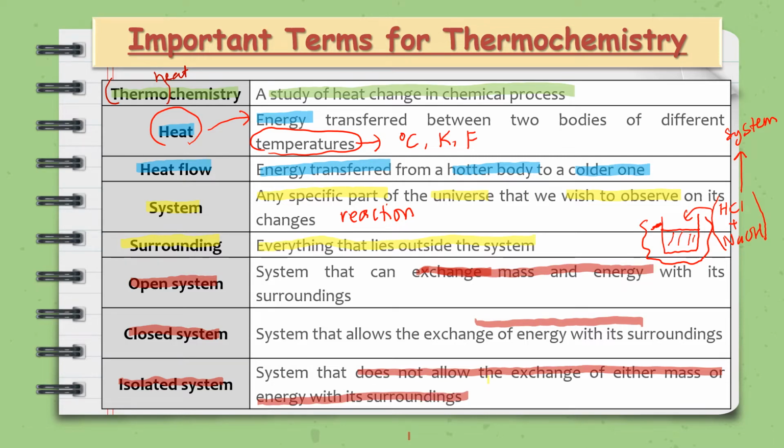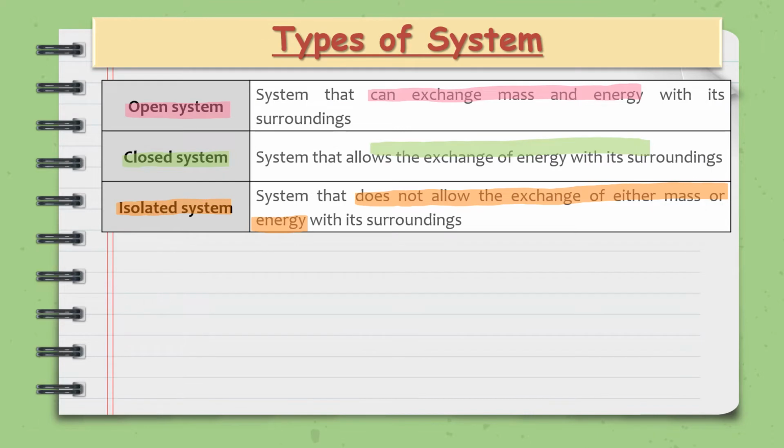So how do we differentiate between these 3 systems? Now let's take a look. These are our 3 systems just now, our open system, closed system, and isolated system. And I highlighted here what's the difference between the 3 systems. Let me explain one by one with simple drawings.